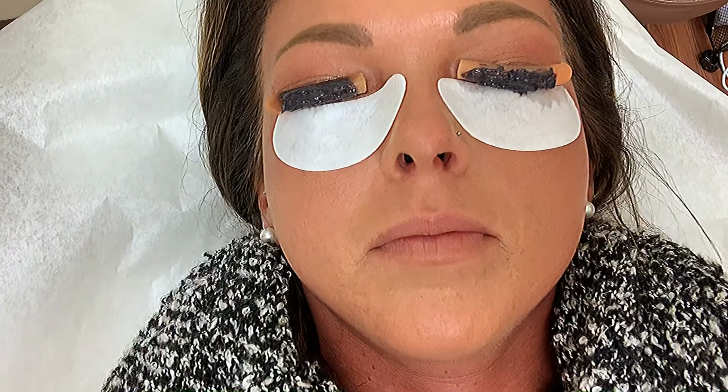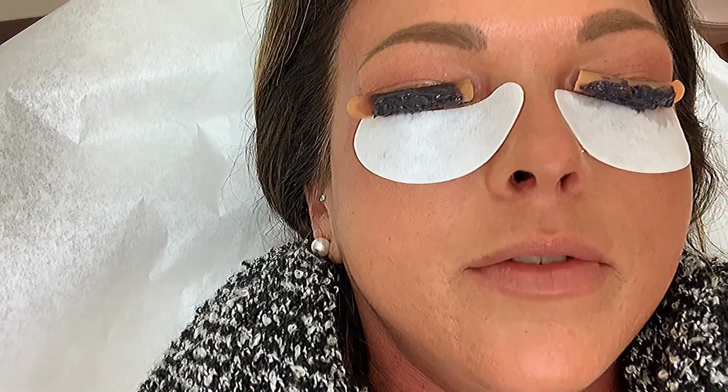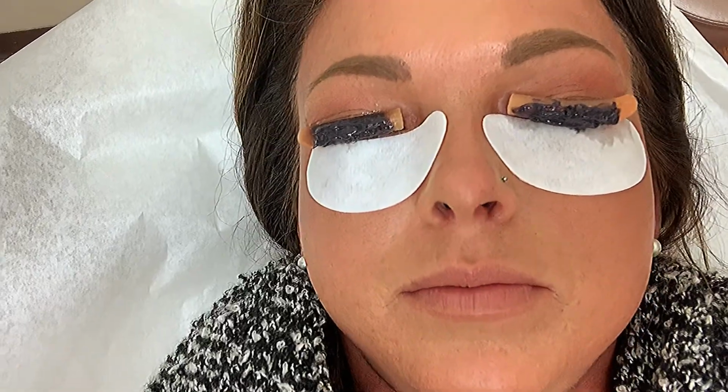And now I'm processing with this beautiful towel over my face. And once again, the processing time will vary depending on the client and how thick the lashes are. Lash lifts are often paired with lash tints for extra oomph, which I definitely want and need. So that's what I have on here, is the tint.